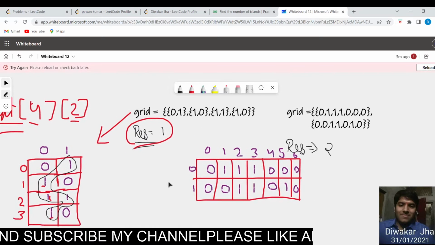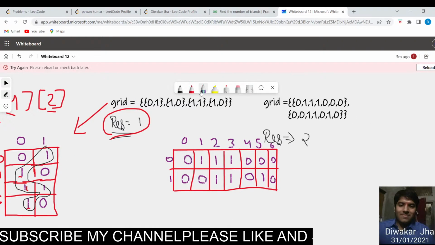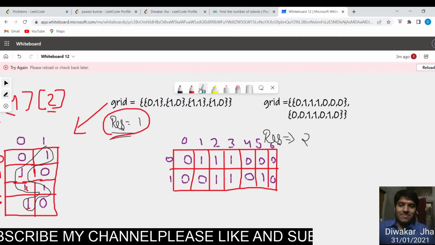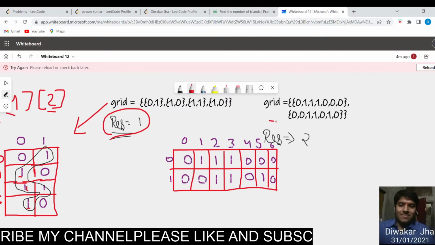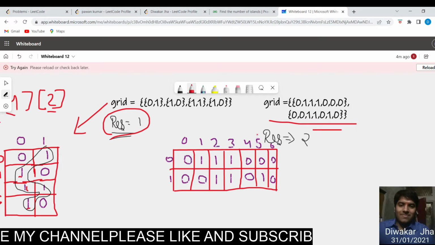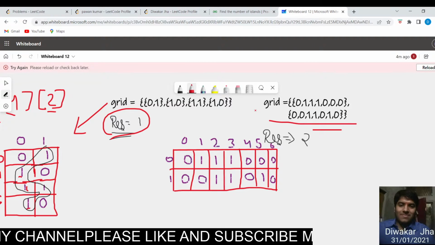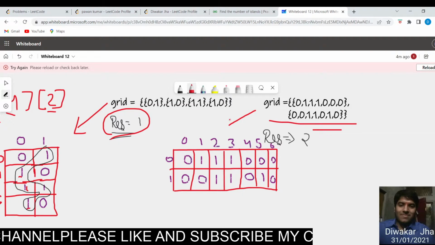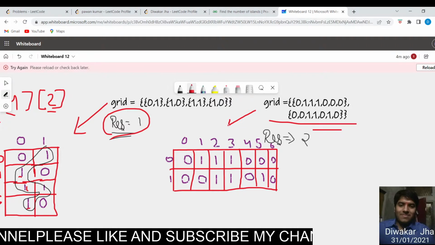Okay, and here is the second example. So let us discuss that second example. Basically this is a matrix, and we will represent the matrix in this form.